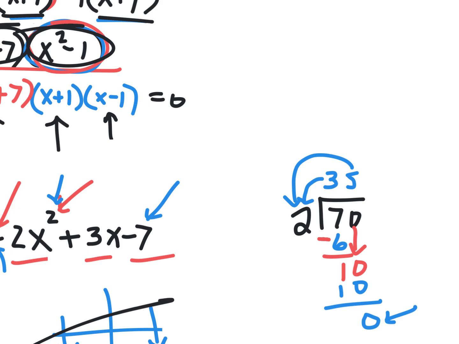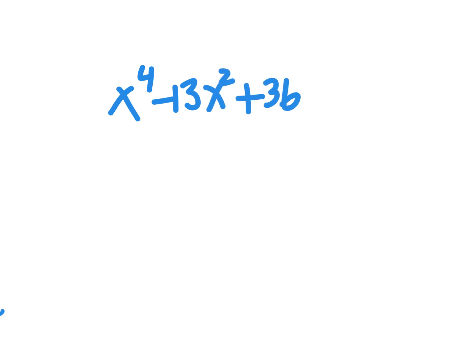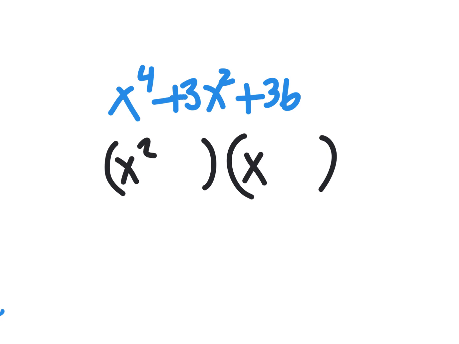All right. The very first one was x to the 4th minus 13x squared plus 36. Did you look for a common factor in everything? Because if you thought about it, you win. Then we're going to make parentheses like this, and it's probably going to be an x squared and an x squared to make an x to the 4th. And you always do the signs next, and it's all pluses, so it must be a plus and plus.